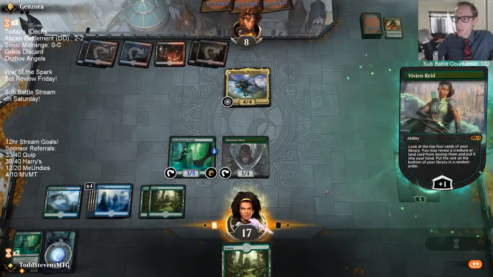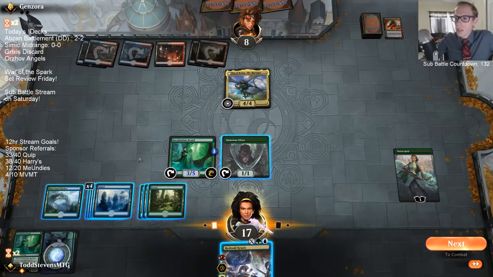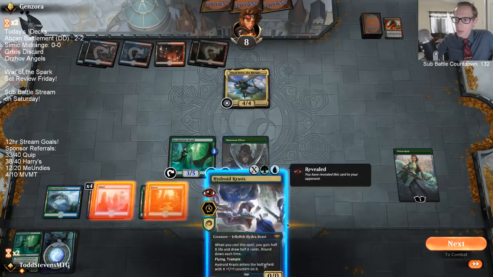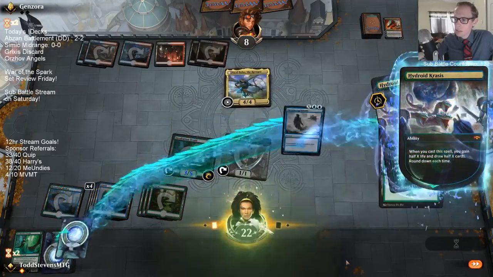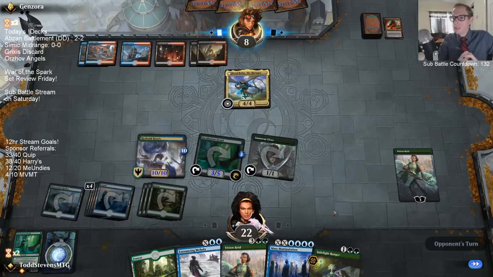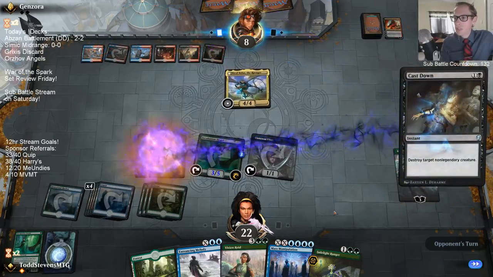Alright, there's gotta be a Hydroid Krasis up in here, right? My newest friend. There it is. Okay, so we have 3, 4, 5, 6, 7, 11, 12 mana, so we can do 10. And that's what our mana creatures can do. They can get us a lot of mana. That's why we're playing 4 Vivian, 4 Krasis.